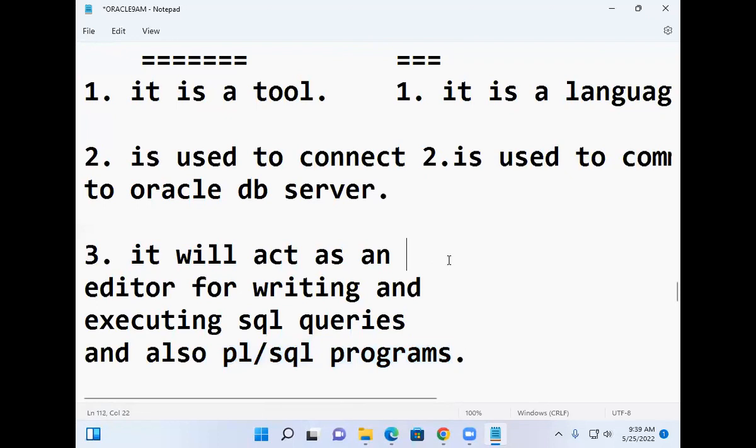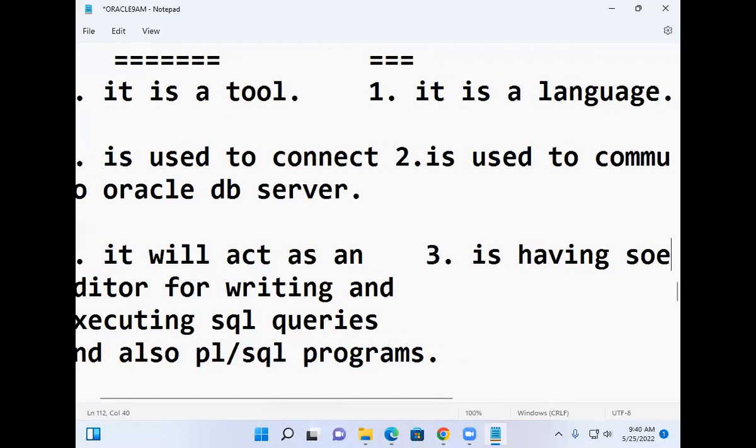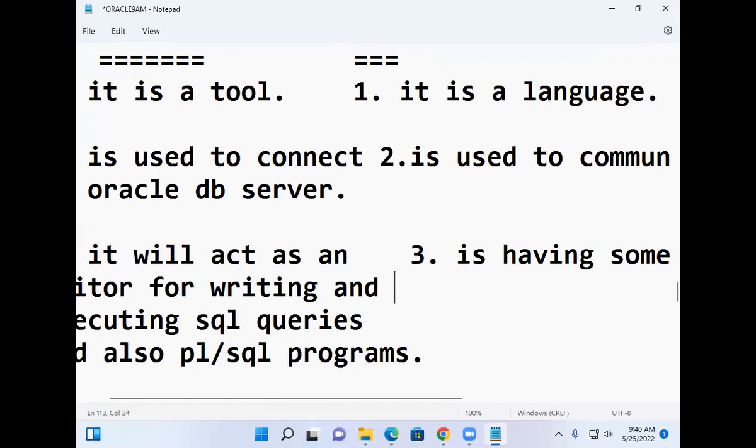Now come to this point. Here this SQL language has some sub languages. What kind of sub languages are there?